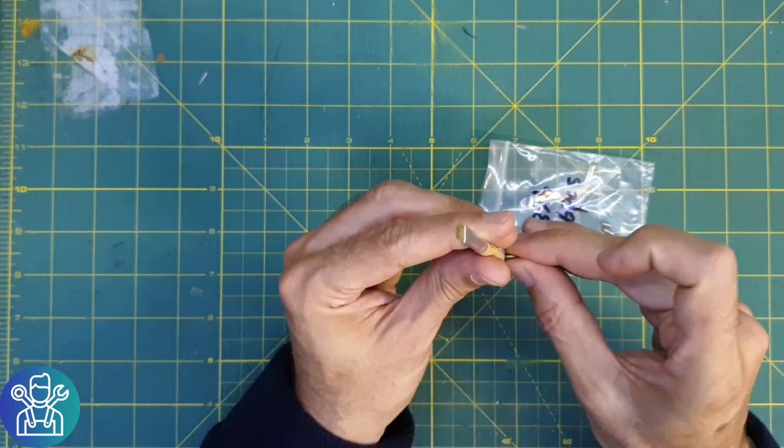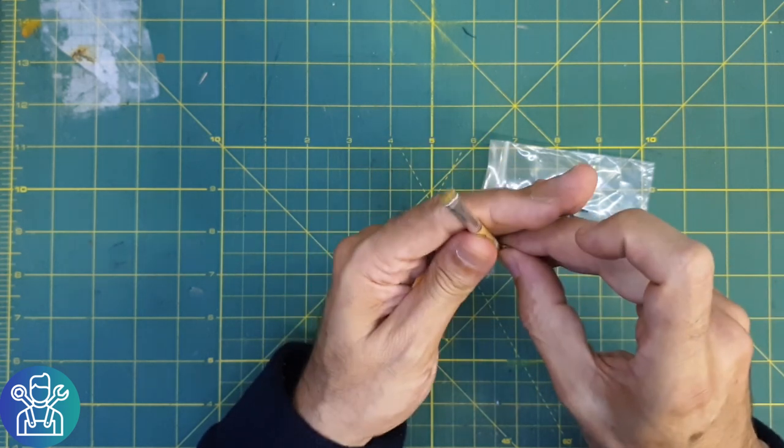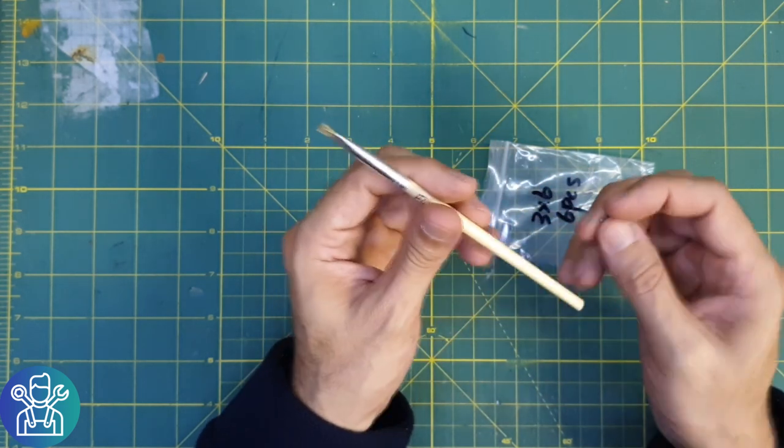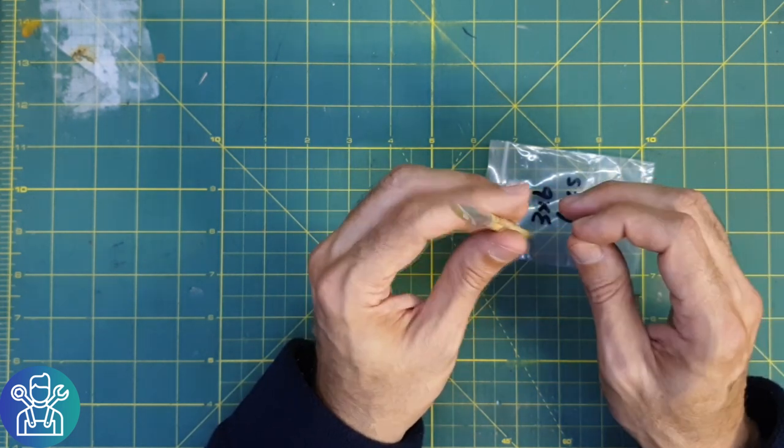And then you put it inside a cavity and you use this, and then when it rotates this will jump. There is a spring inside to this ball bearing and this will click every time you twist it.